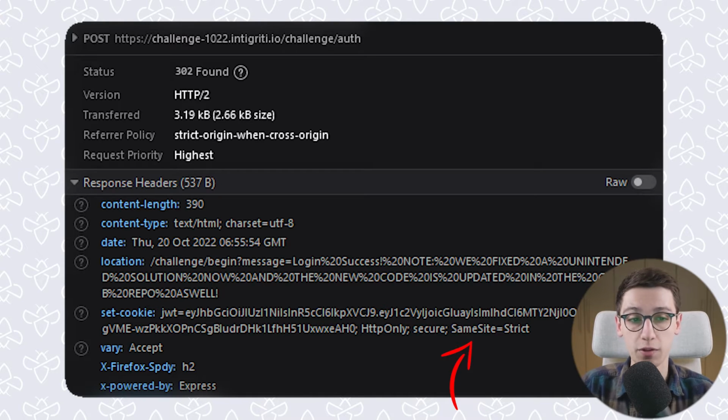challenge-0221.integrity.io, for example, and challenge-1022.integrity.io, they are same site. The site is integrity.io. But these two domains are cross-origin, since they're different domains, and the origin is your full first part of the URL, so to speak. And since both are same site, if we make a request from one to the other, then this cookie will be present in the HTTP request. And that is very, very powerful for us.